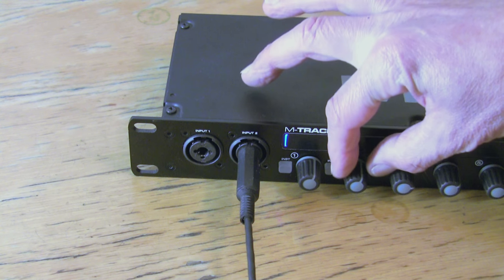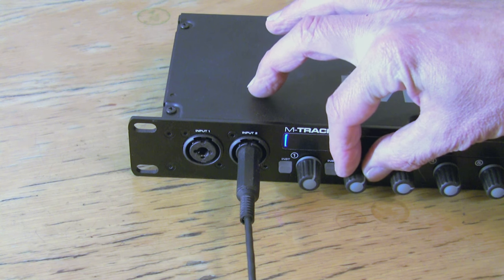And then as the guitarist or bassist plays, adjust the input to get a good signal for the guitar or bass.